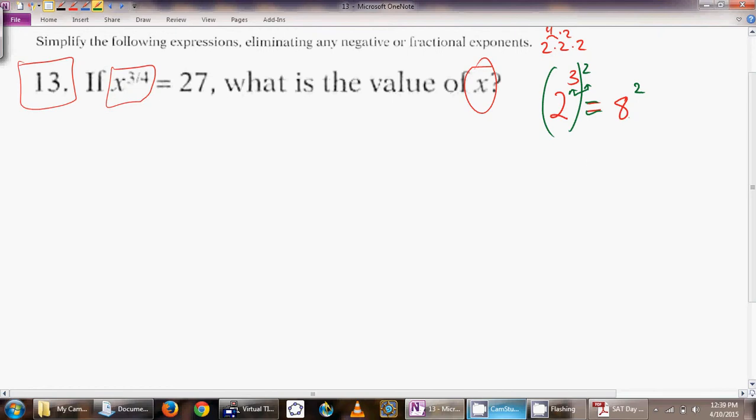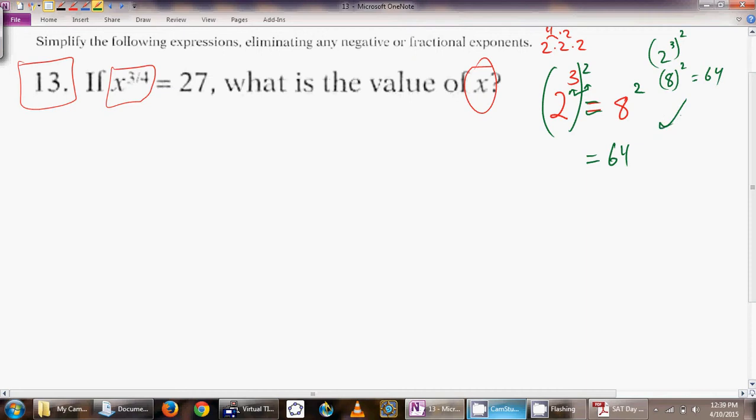I can do 8 squared very easily. 8 squared is simply 64. It's 8 times itself, 64. Here, though, this is a little bit more complicated. The way you normally do it, if you were just trying to solve 2 cubed and squared, you do what's in the parentheses, right? We already know 2 cubed is 8, and then it becomes 8 squared, which is 64. But that's not the point of this problem.